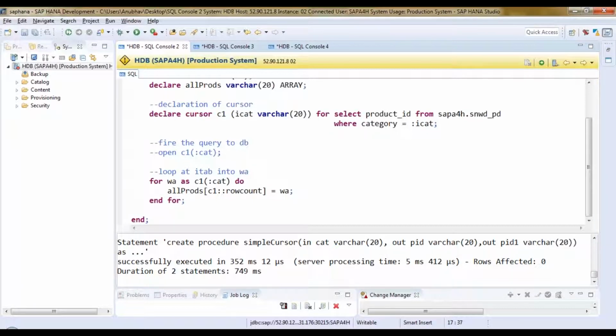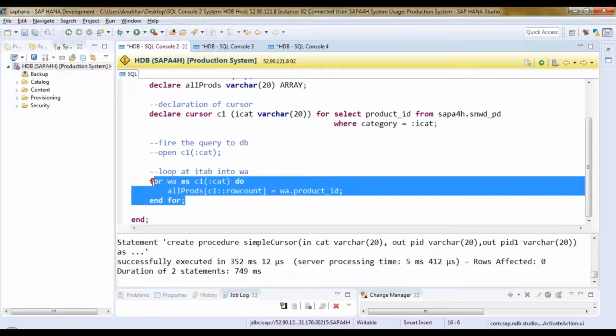That's it. Is that clear to everybody? What did we do here? We are just reading the product ID, and then we are assigning it here to the value. Now remember here, this acts truly like a work area. So you have to use work area name dot your field name which you selected from database. So you have to use work area dot product ID.